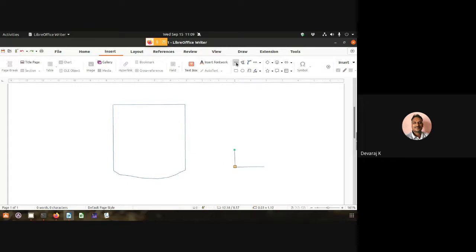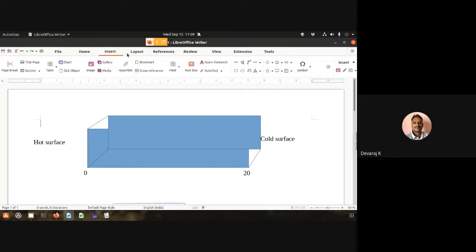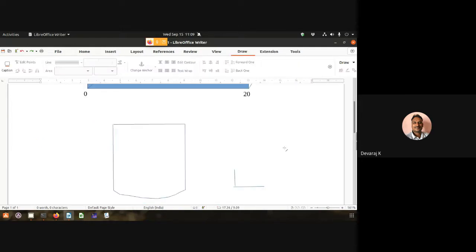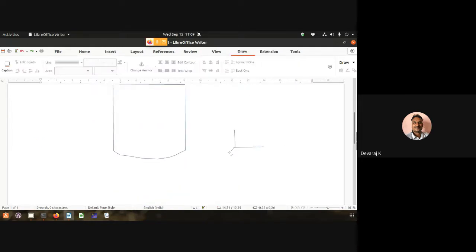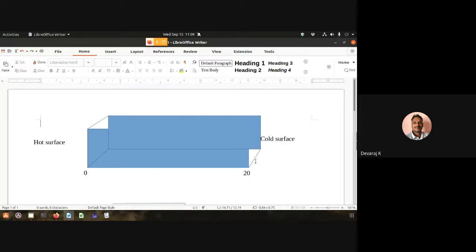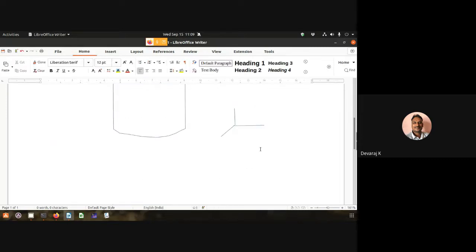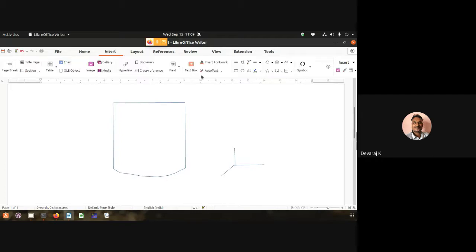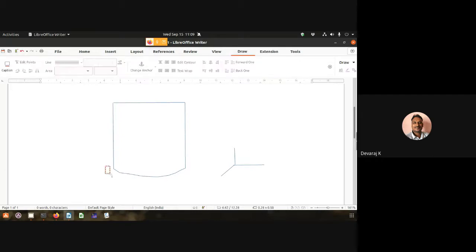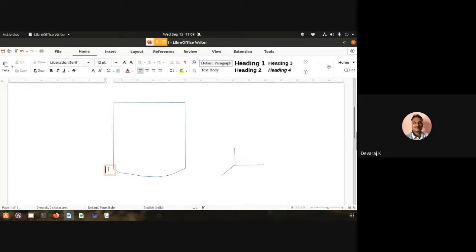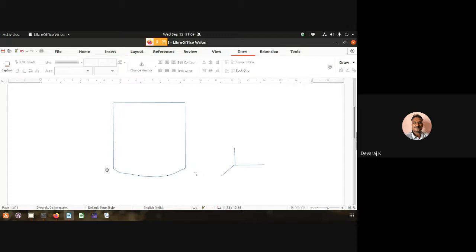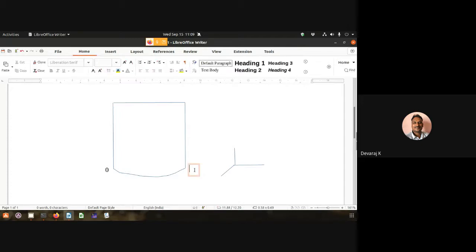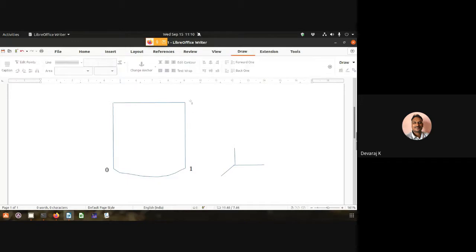You have this XYZ direction. Now if I try to name this, this is my vertex 0, this will be vertex 1, and this will be vertex 2.